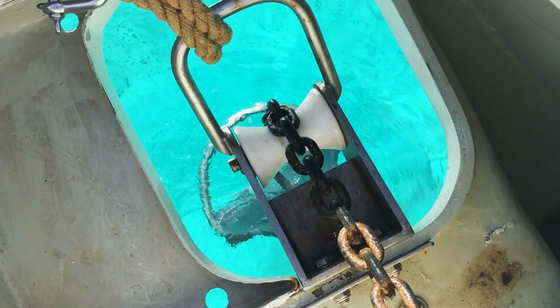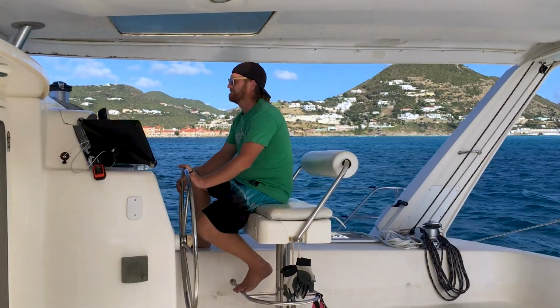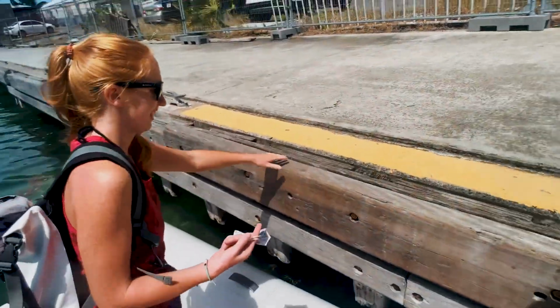We've just put the sails down and we're motoring into St Maarten now. We're both absolutely exhausted. It's about 11 o'clock at night. We're going to drop anchor in Philipsburg tonight. It's a bit of an easier anchorage so that we can go in the dark. We will both sleep for a couple of hours, and then when the sun comes up, we'll just lift anchor, move around to Simpson Bay, and then we can clear in, get all the paperwork done, and then get on with our exploring. Let's go see what's happening.